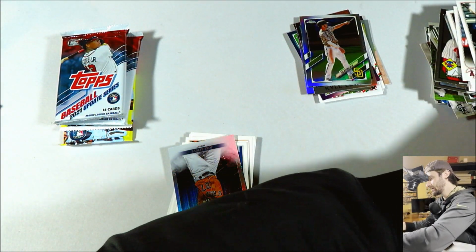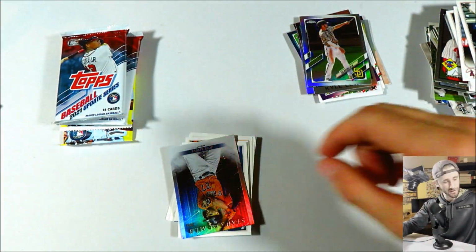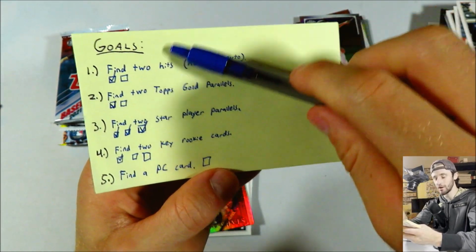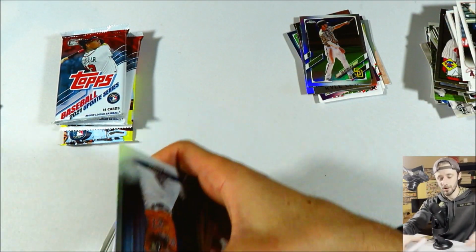Yes, yes, yes. I love gold cards. That's one of the goals here. Boom. So we're checking some goals off. We're halfway done. We still need to find a PC card. That's one goal I think we're really going to struggle with here.